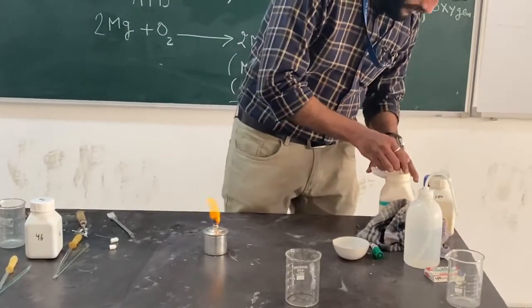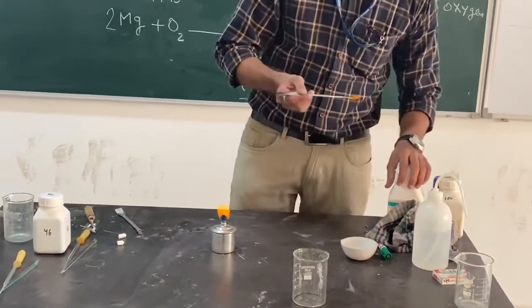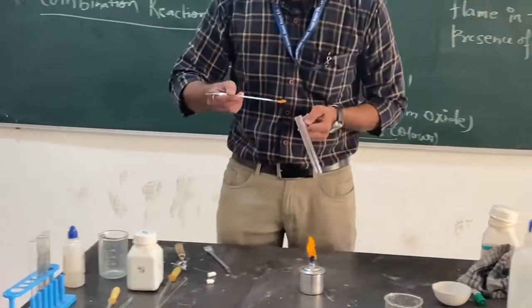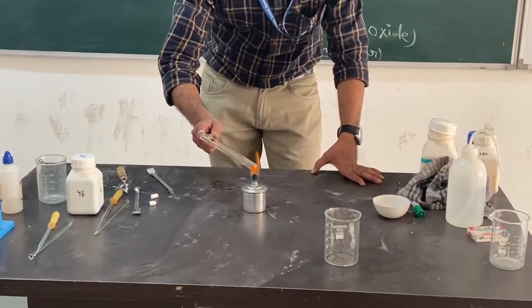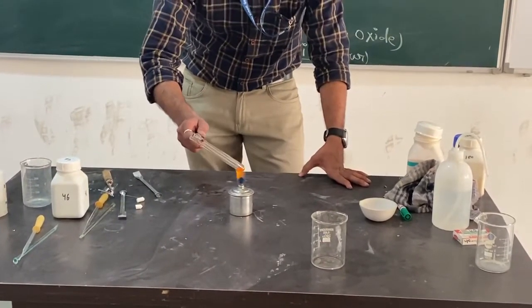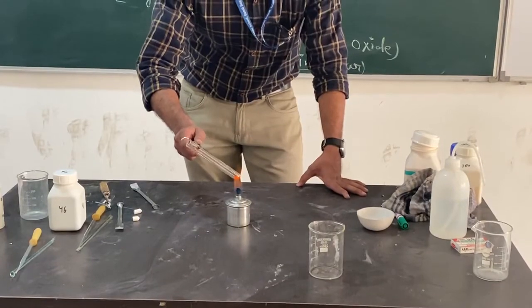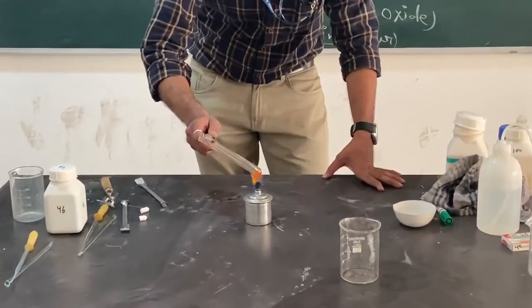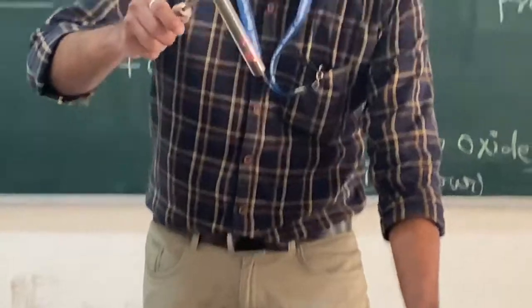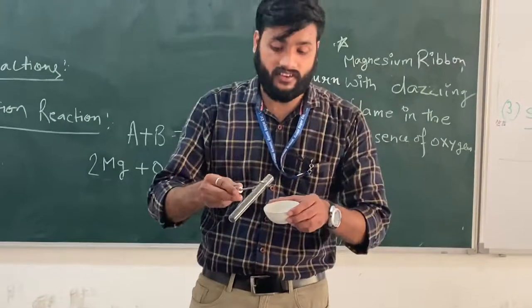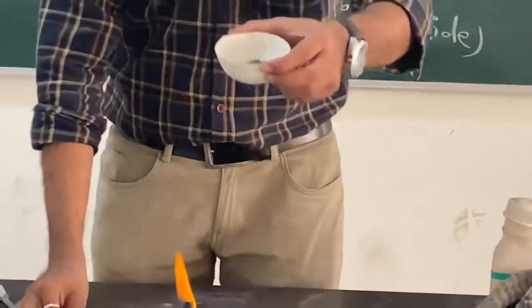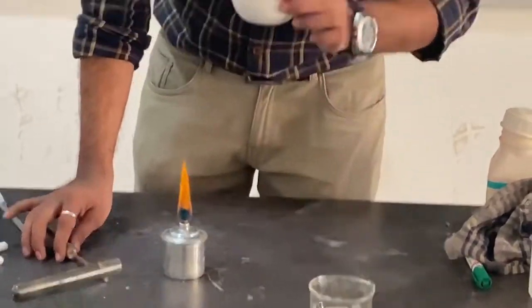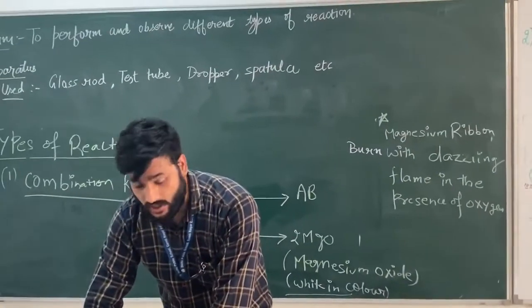Ammonium dichromate is orange in color. You can see here this is ammonium dichromate, and when it is taken in a test tube and burned, it will give water vapor, nitrogen gas, and Cr2O3, chromium oxide. Chromium oxide is green in color, and this reaction is also known as fireflies in the test tube. Now you can observe here the chromium oxide, which is green in color. So this is reaction number 2.